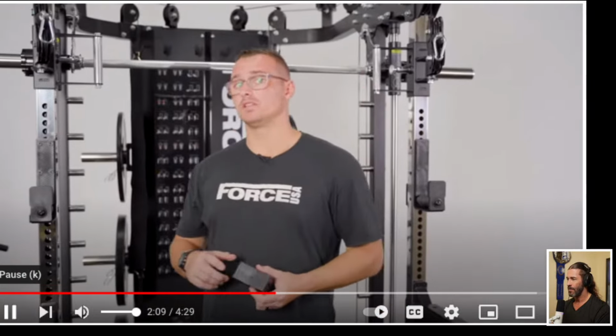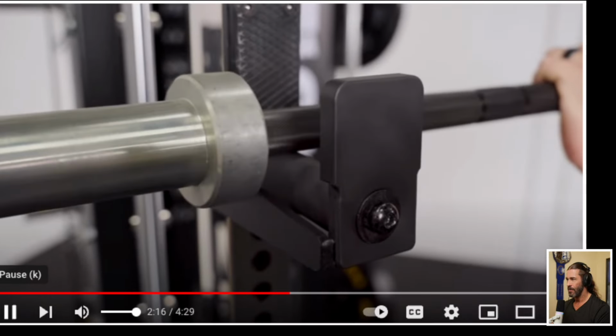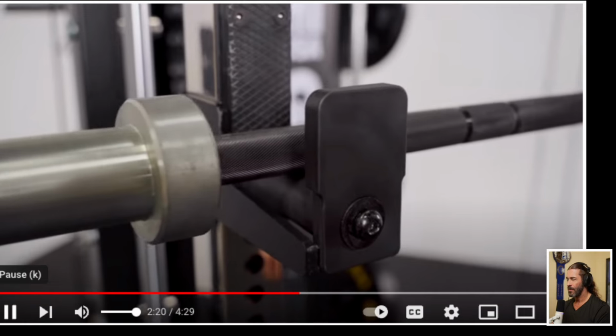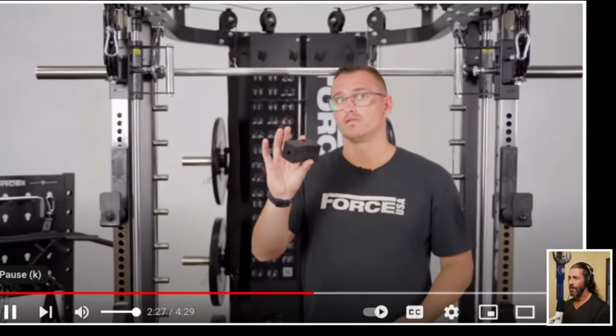Another change that we've made on the G12 that comes standard with all units is you have the option for 2 different types of J-hooks. So we have our rollers, which were very popular on our Force USA G20. We've changed that to a more compact design. So you have the option of both, or you have to screw out that front pin. And then we have both versions.